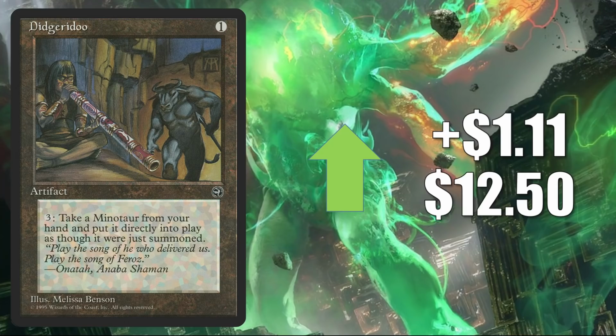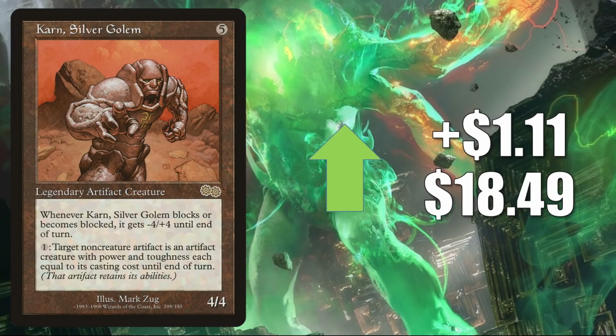Also, remember we saw that new legendary Minotaur from Zendikar Rising a little bit ago. Morag Fury of Akum. Karn Silver Golem from Urza Saga. This is on the reserve list, but did get 2 foil printings before they closed that loophole. There was an Arena promo foil and also a foil version in From the Vault Relics. Sometimes this does see play as a commander, also shows up in the 99 of many decks. And on top of that, it did get a Tellurian Community College mention this week, which could have brought some more eyes on it. It goes up $1.11 to $18.49.